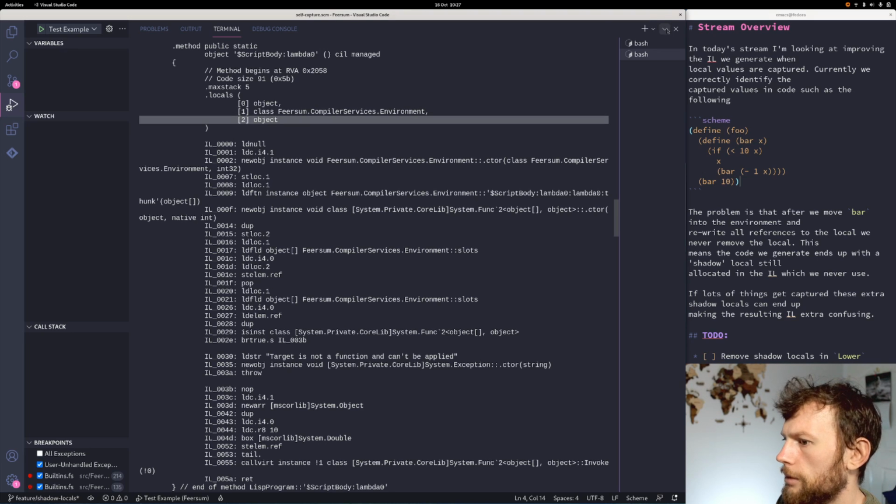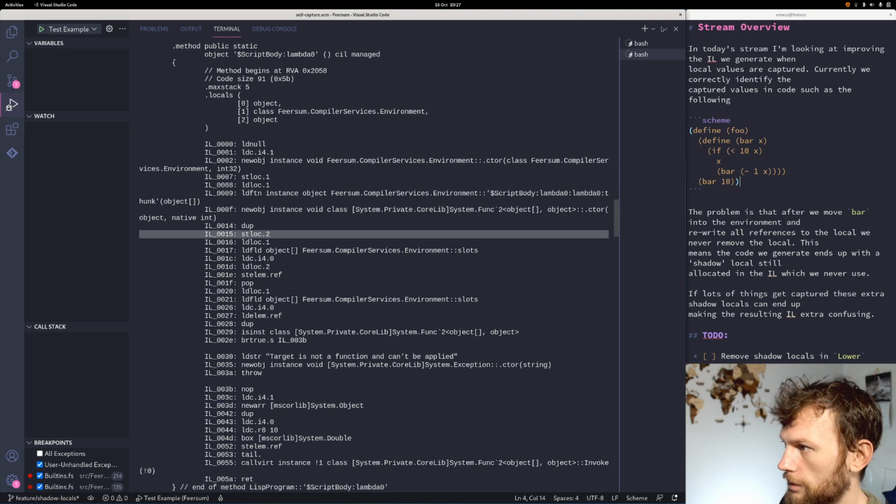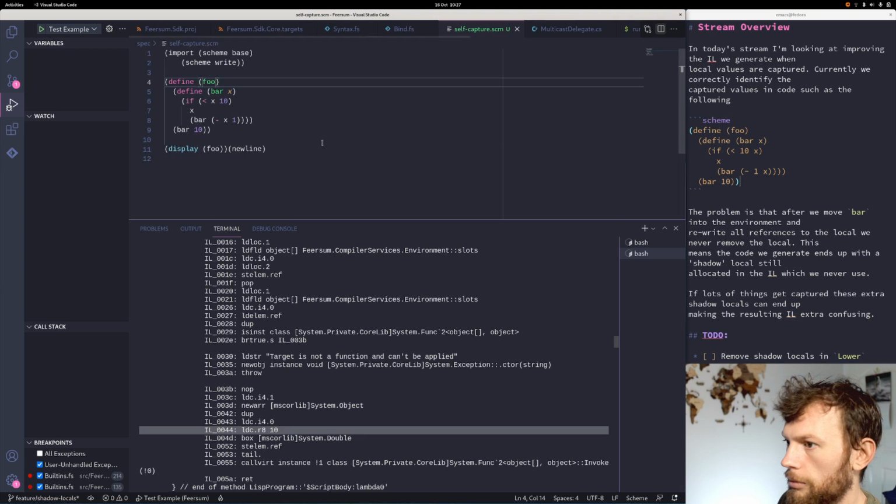So if we have a look, we have store loc and load loc. So that's local 1. So we're using the environment. We have store loc 2. What are we using local 2 for?